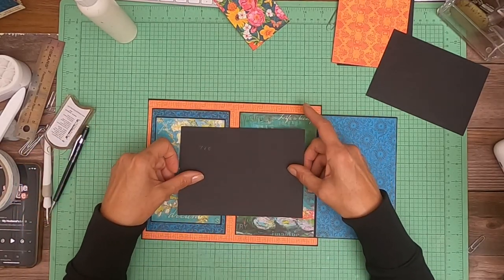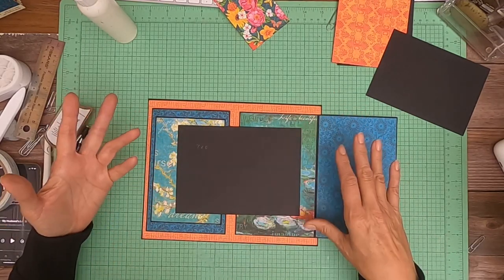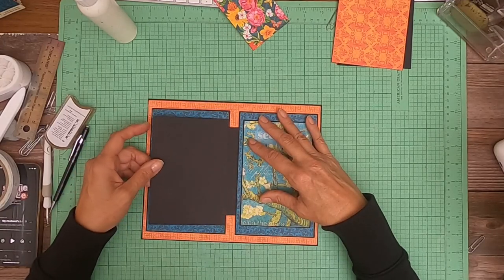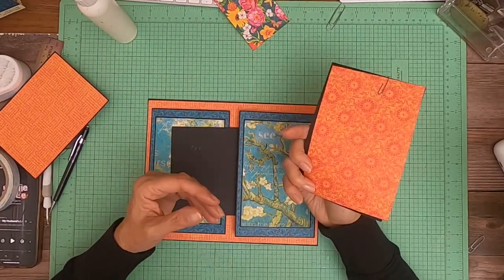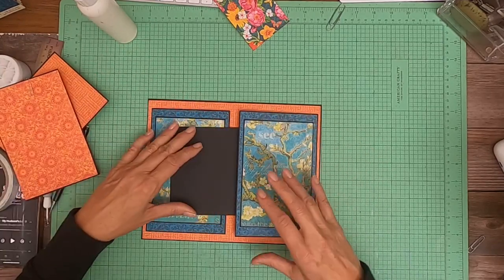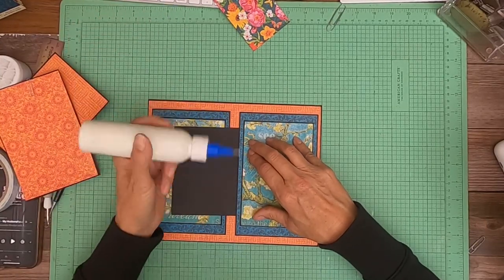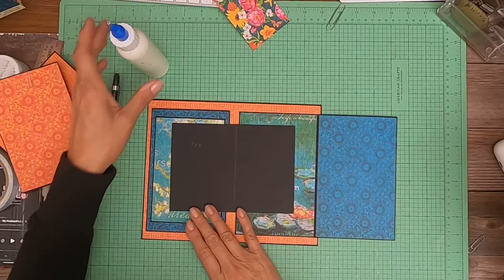Sorry, I lost my train of thought. It's going to be horizontal. And then it's also going to have a card installed on top, on the inside and on the outside. So this one, okay, that makes sense. I'm just going to draw a quick line. So my glue needs to be on this side.